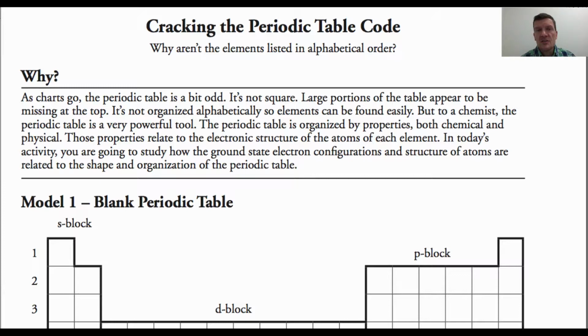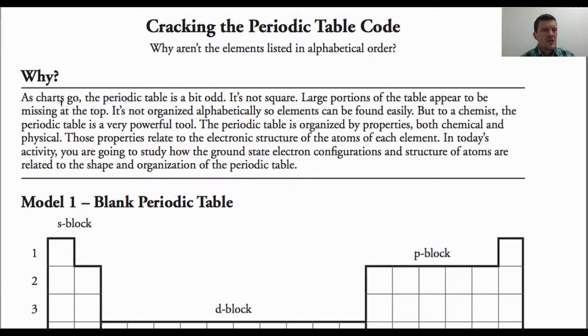I think we've mentioned a little bit about the periodic table already and some of its trends. And now we're going to look at the connection between electron configurations and the arrangement of the periodic table. The periodic table is such a powerful tool for scientists, and it is arranged in a kind of peculiar manner. We're going to investigate why that is and how it is connected to the electron configurations.